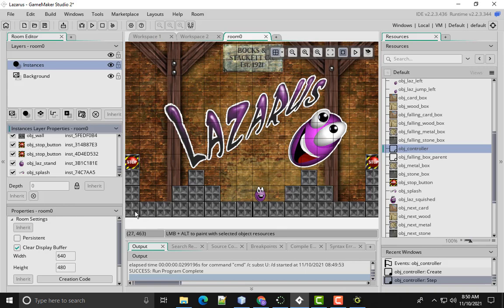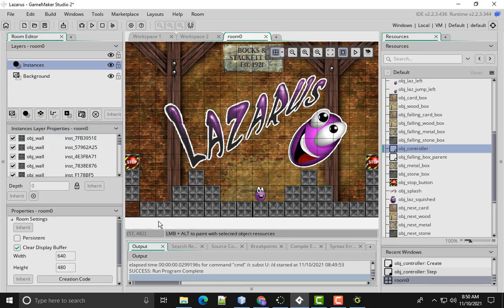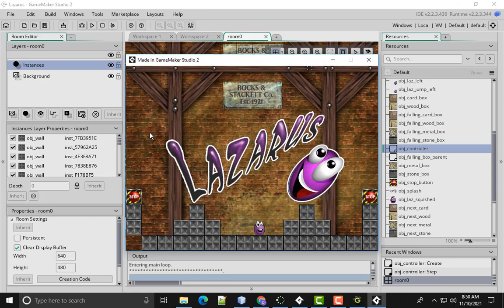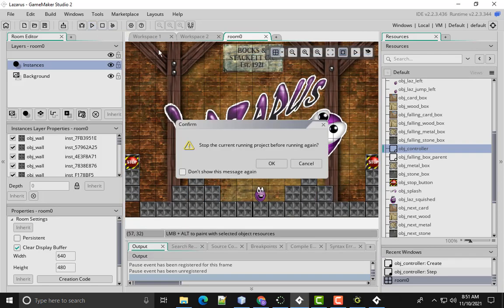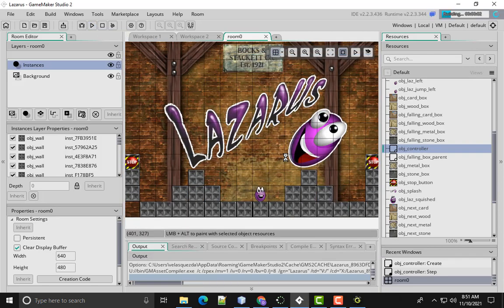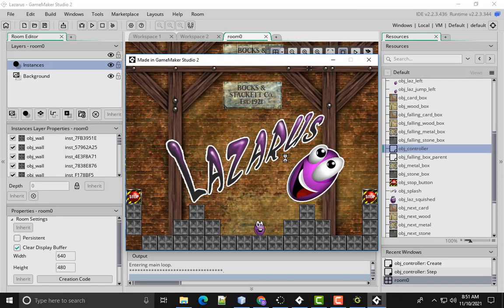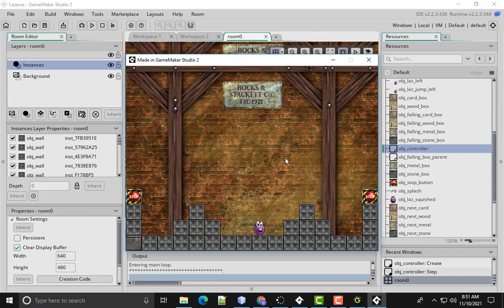But let me just take that block out, just for now. Yeah, that's what's happening. Okay, we'll take the block out, and we'll try it and see. So it's the screen order, I guess. Well, see, mine didn't appear. Oh, there it is. I wonder what took it so long. It's because the Lazarus thing is happening and it's not the controller yet. Oh, I see. Okay, so it's behind the wall. So we've got to figure out why that is.